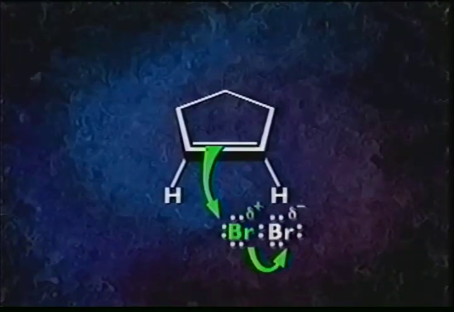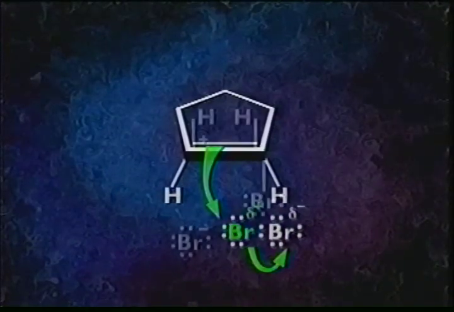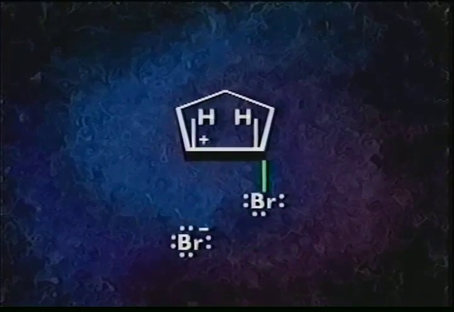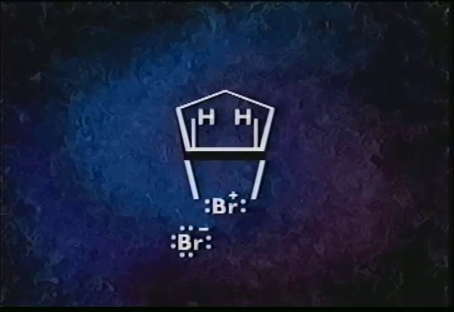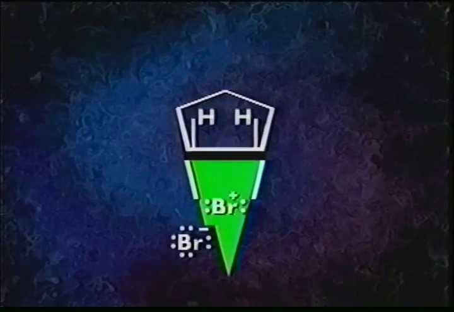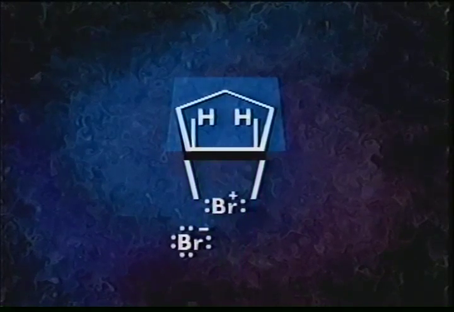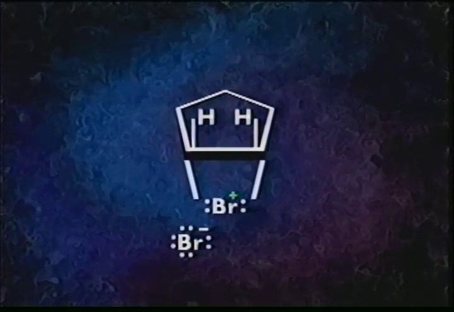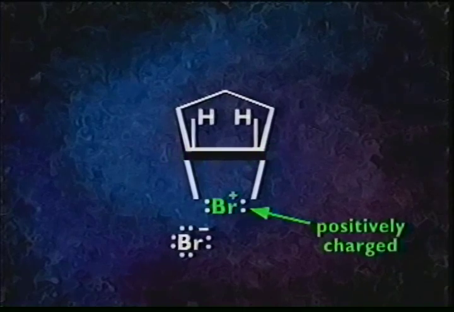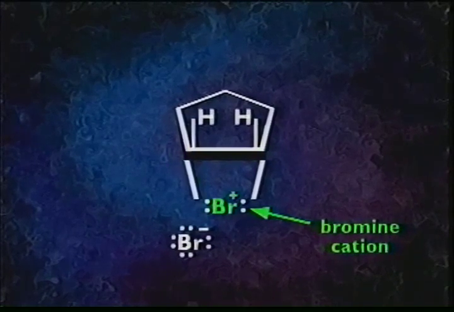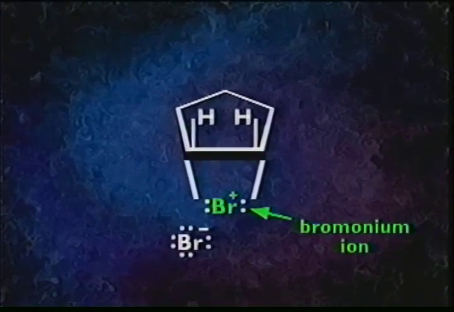Electron-deficient bromine latches on to carbon 1. It not only forms a covalent bond to carbon 1, but also to carbon 2. It forms this sort of triangular-shaped complex, which is sticking out from the molecule on one side of the cyclopentane ring. So, the positive charge ends up mainly on the bromine atom, but it's also shared by the other two carbon atoms. We call this positively charged triangular-shaped bromine cation a bromonium ion.